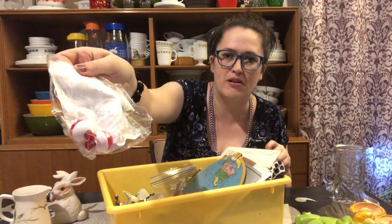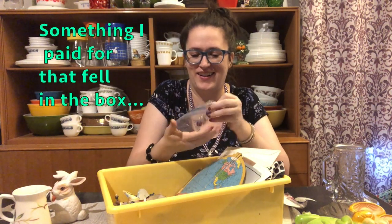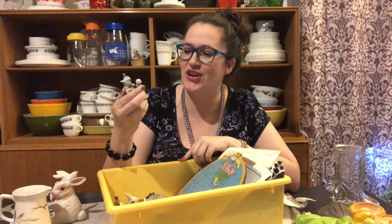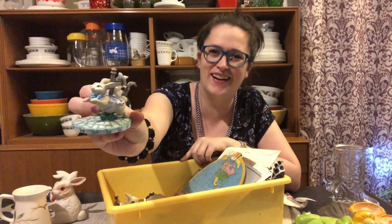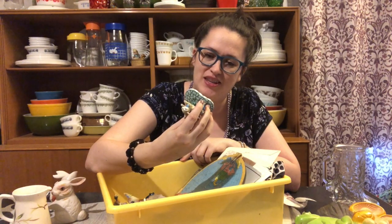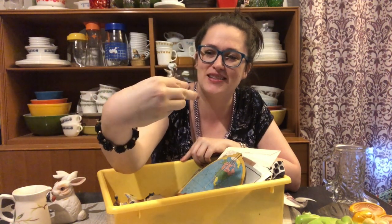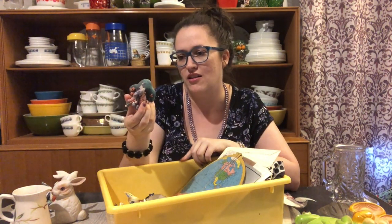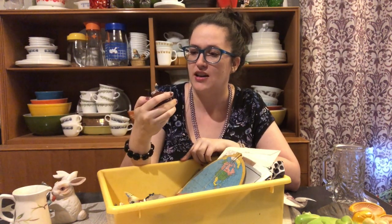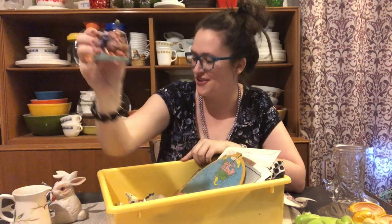Some more fishing stuff — we got some bobbers here, so I'll probably just lot the fishing stuff together. More Easter stuff: we got a couple of squirrels riding a bunny carousel or something. This is put out by Kathy Jeffers, it's an Avon 1993 piece, so I can list it on Etsy. And we have another one — also Avon 1993, another Kathy Jeffers — this time squirrels riding a turkey carousel. These are so weird but I kind of like them.